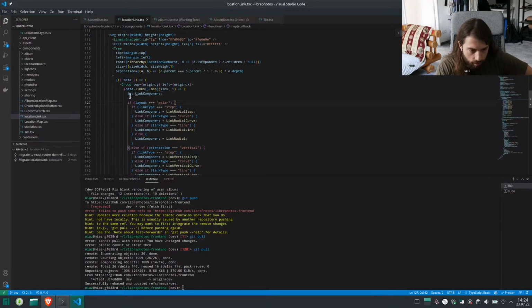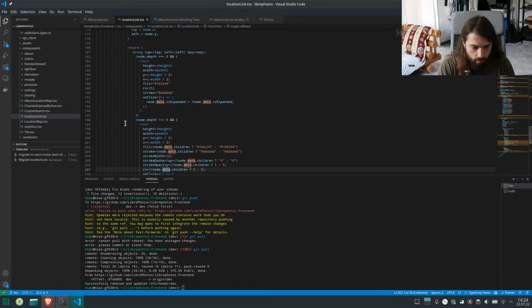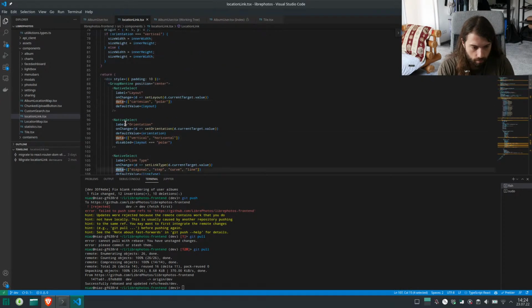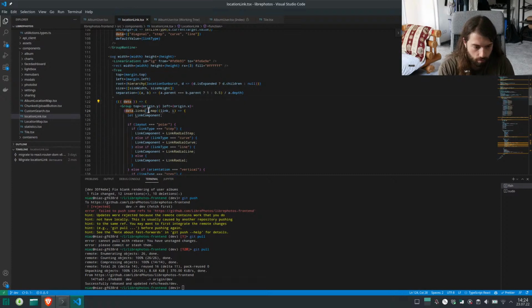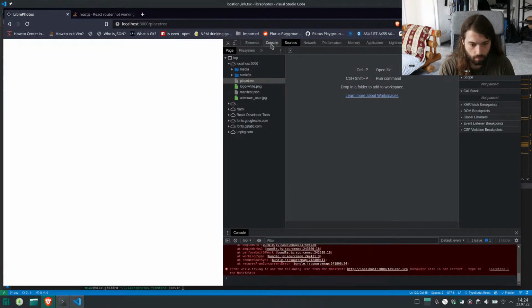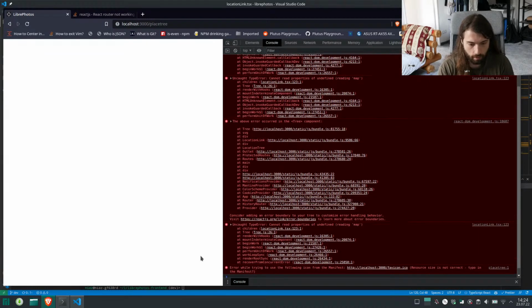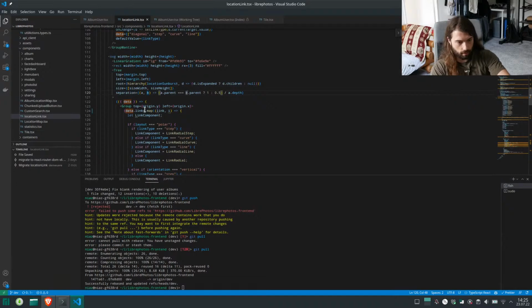Data.links is not a function, okay. So maybe like that. Cannot be property of undefined. Okay, data.links is not a function.